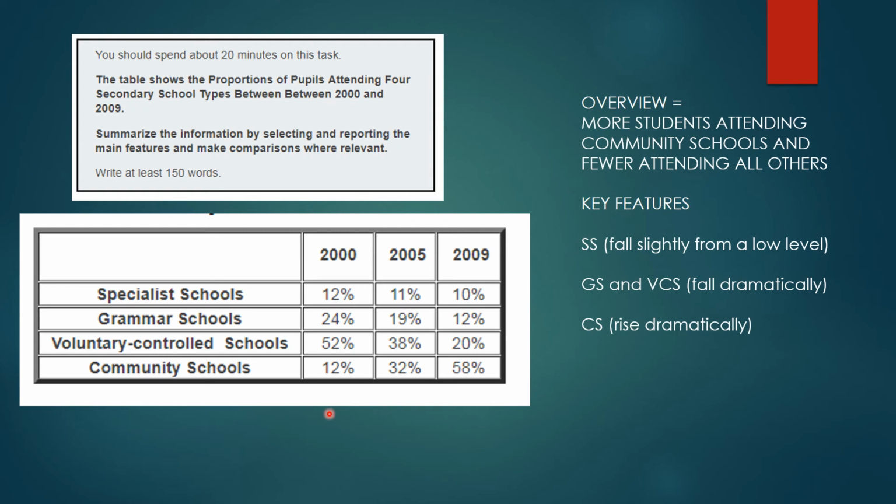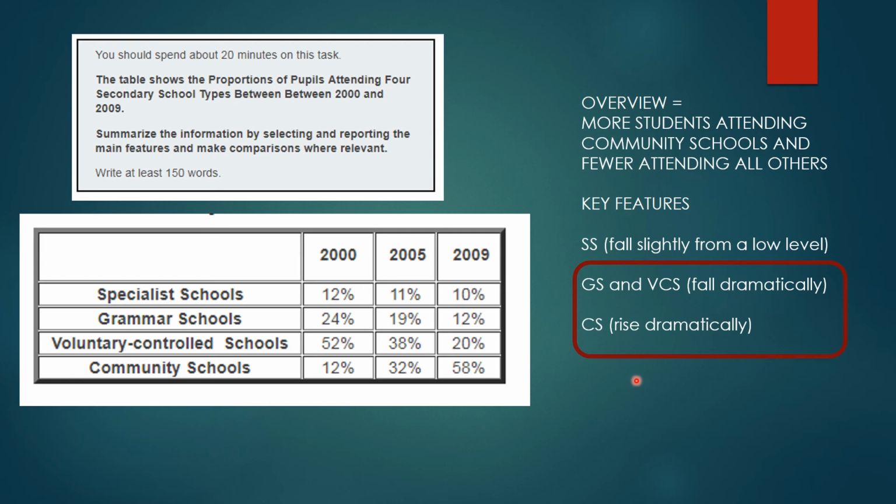I've got 3 key features, and I want to put 2 of these key features together. Here, I'm going to do similarly to what I looked at with the previous slide. The 2 patterns which are opposite each other, a dramatic fall and a dramatic rise, are the easiest to report in the same paragraph, and by doing that, I'm showing the examiner that I've thought about the relationship between my key features, not simply stating what the key features are.